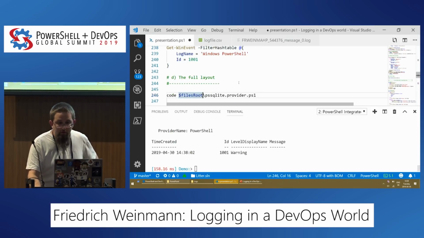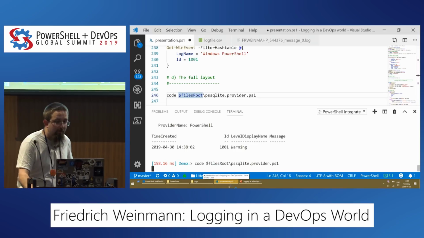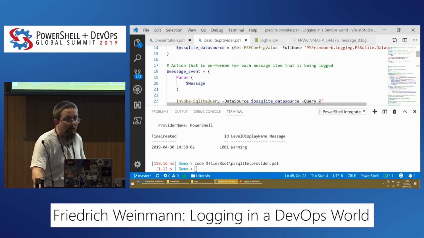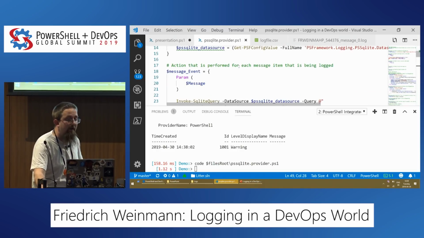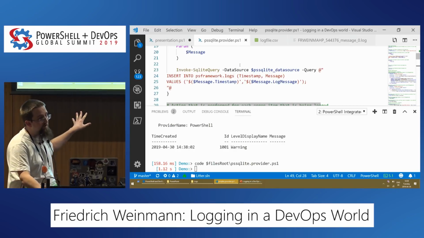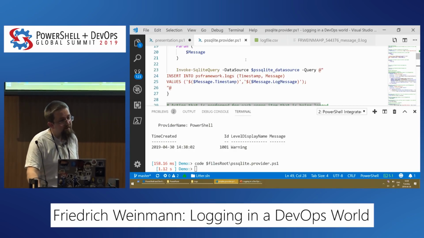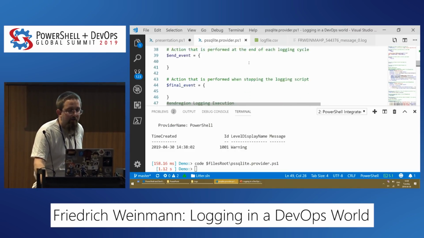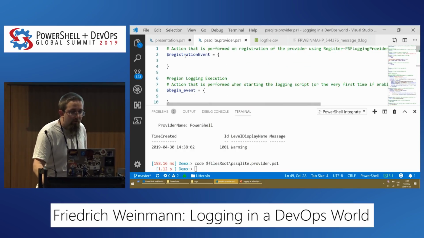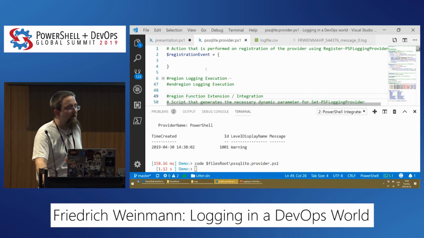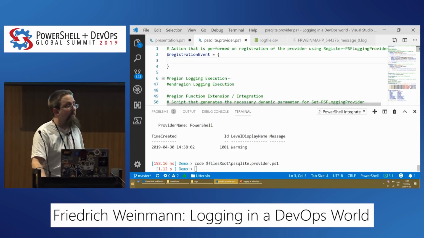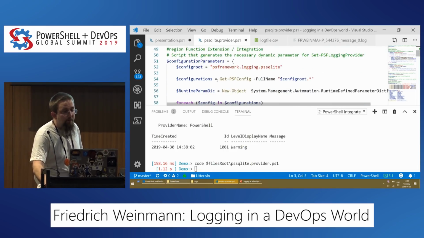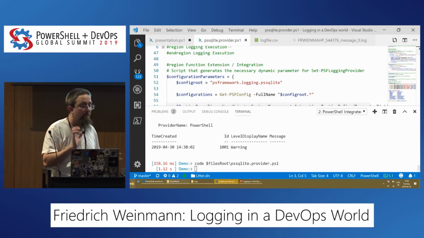All right. Finally, I just created a dummy logging provider for the content, just a SQLite variation, and it handles all the script logs events. If you want to look that up later, the entire presentation materials will be found on GitHub. I'll be releasing that probably tonight and pasting a link in the Slack channel so you can look at the various details. The first region is the actual logging execution. We can add logic that should be executed when you register it. We can also add a few other pieces of information that were not covered in the high-level information.